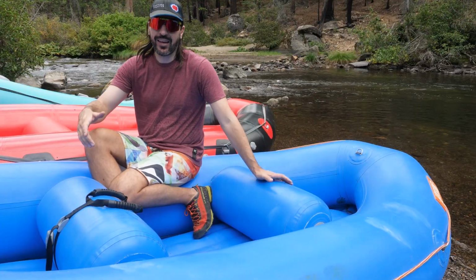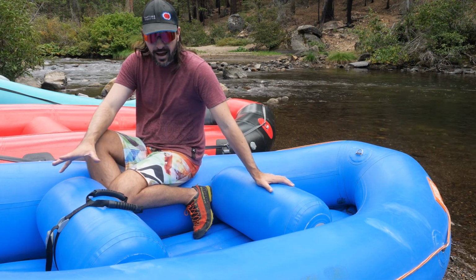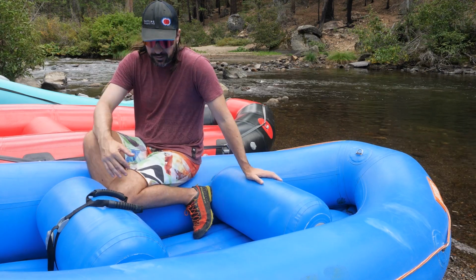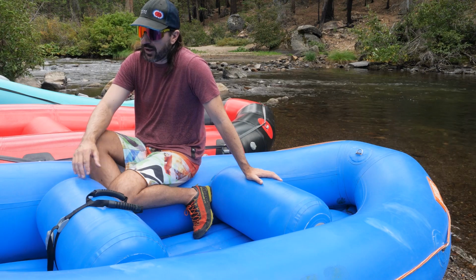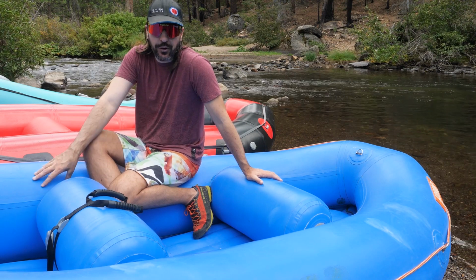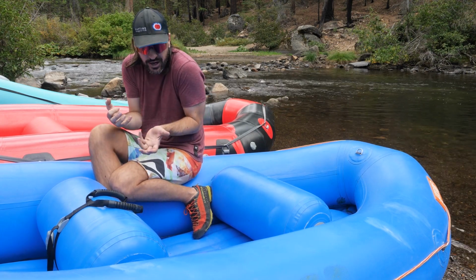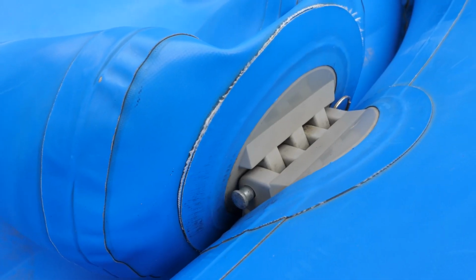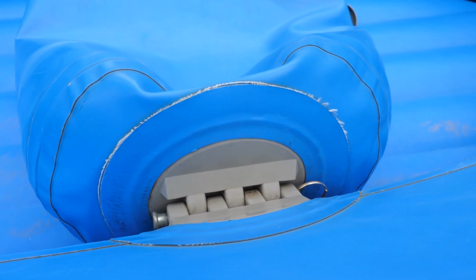Now I want to talk about seating and thwart placement. Sitting in this boat, this is a high side Mini Max. The floor is pretty low down, and I like that because it gives me a lot of room in this boat. Being a taller guy, I do have a little bit of trouble in these 17-inch tube boats. They sit really low, and you can see me, I'm kind of scrunched down like this. One of the things that is a little tough for me in this high side boat is the fact that these thwarts are permanently attached in one place.